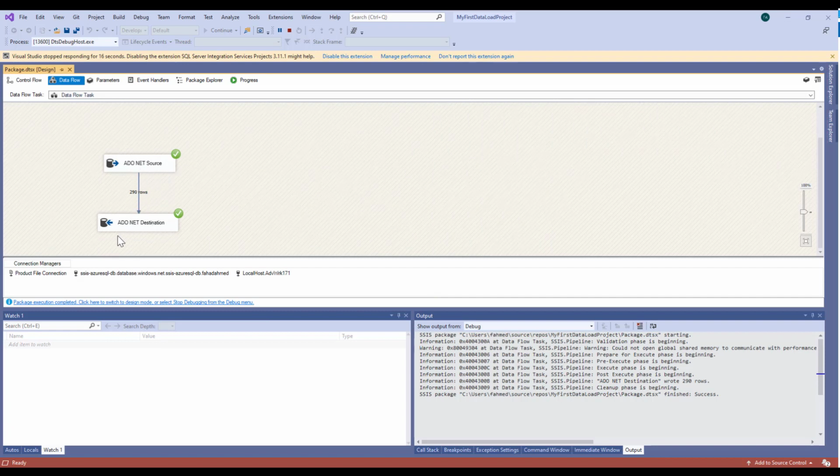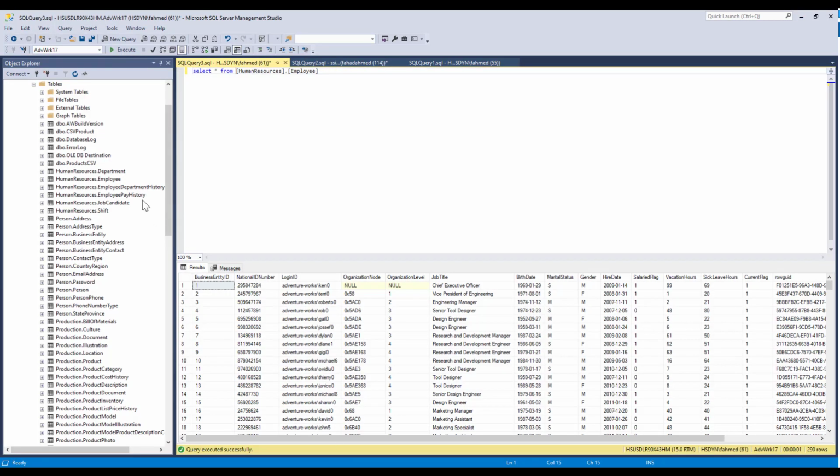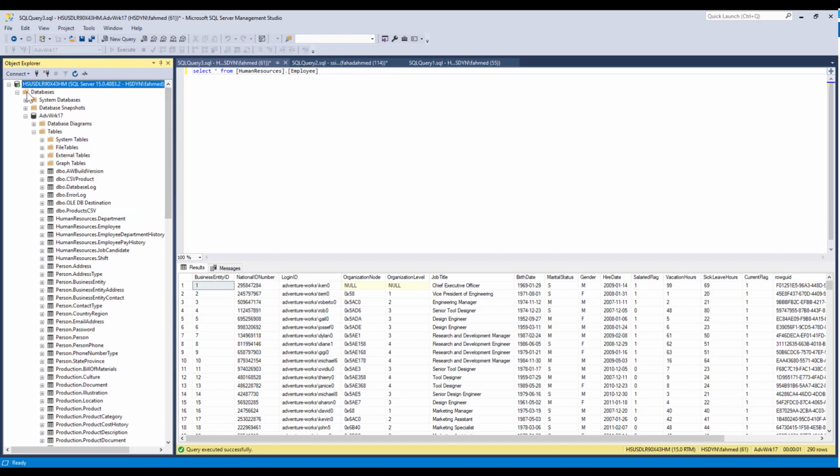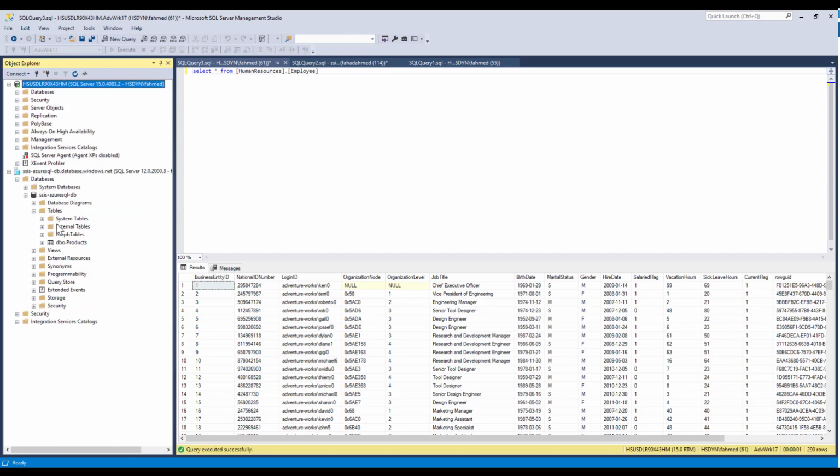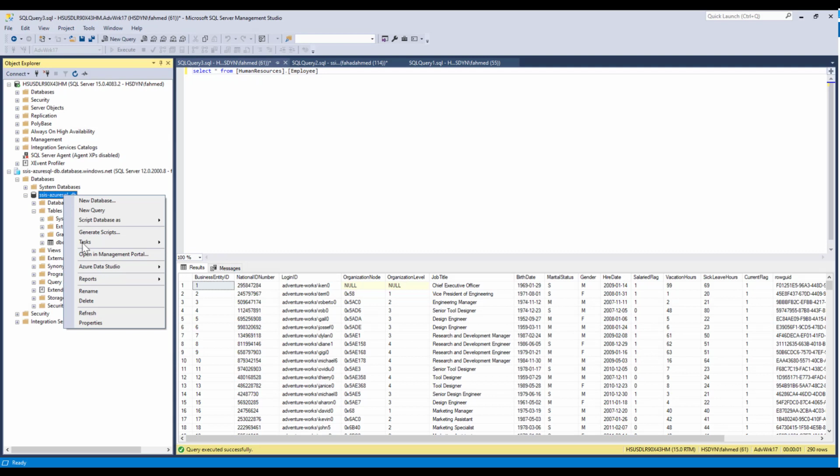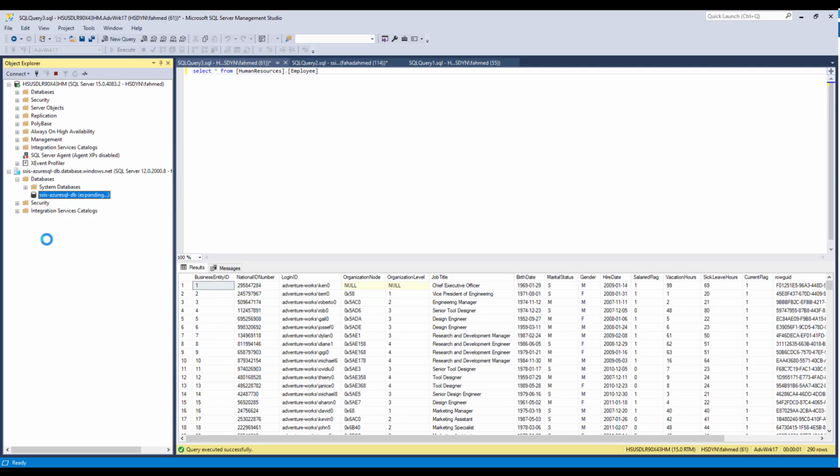So let's double check that. This is our on-prem SQL. So let's go back to our Azure SQL. Okay, just refresh it. Tables. We have employee, and then we have product.